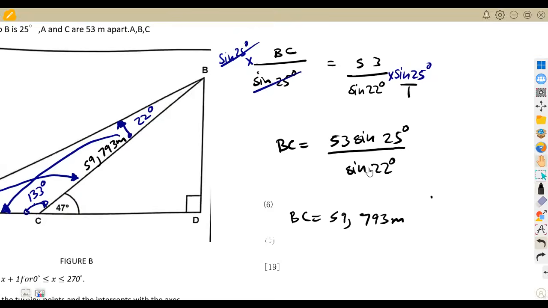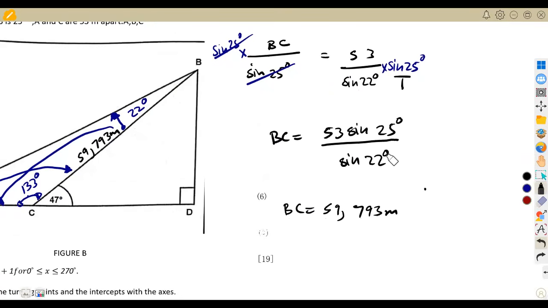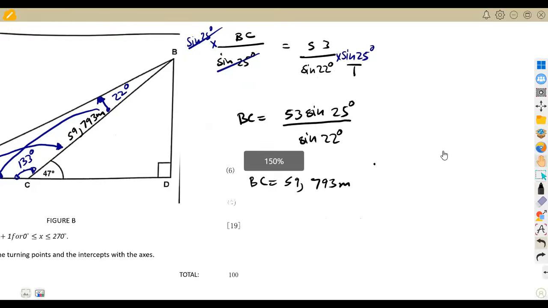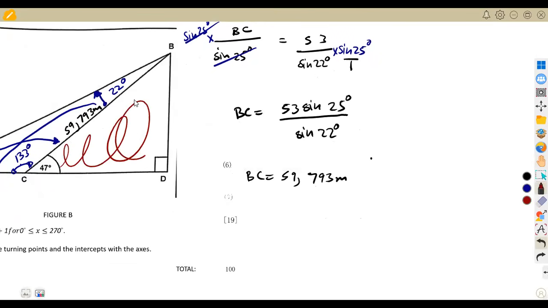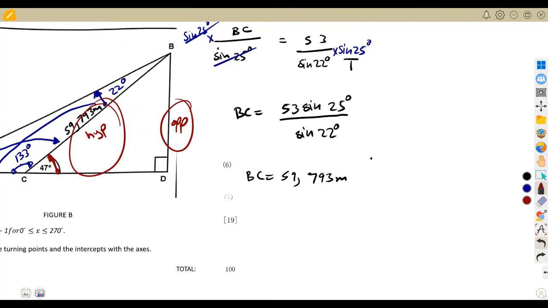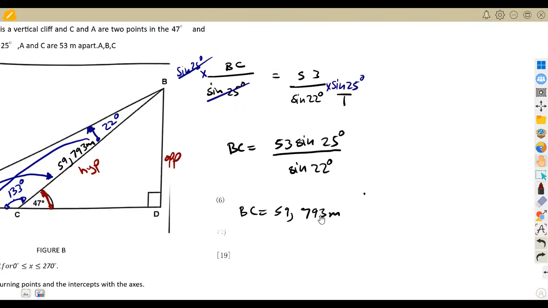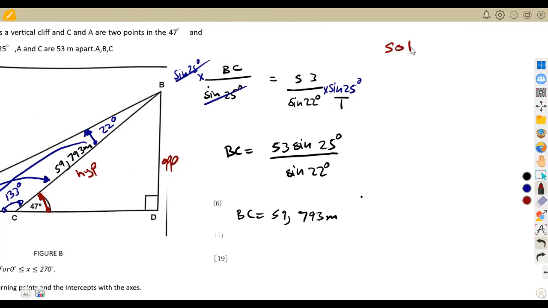From our trigonometrical ratios, according to the angle of 47 degrees, we are now in this triangle here. BD, the side that we want to calculate, is the opposite. It faces this angle, so they are opposite to each other. And the side that faces the 90 degrees is our hypotenuse. So which ratio uses opposite and hypotenuse at the same time? We have got our SOHCAHTOA. There's only one ratio that has both opposite and hypotenuse, which is sine.